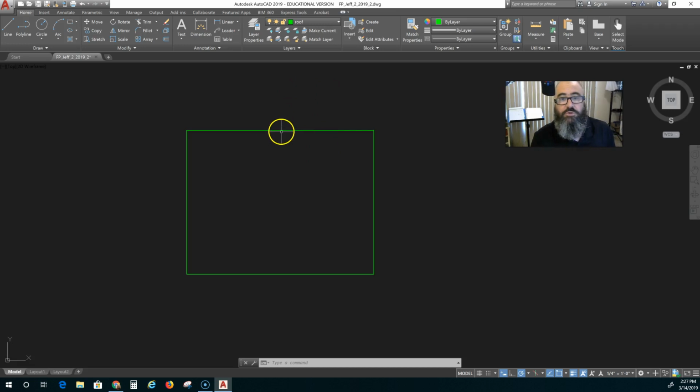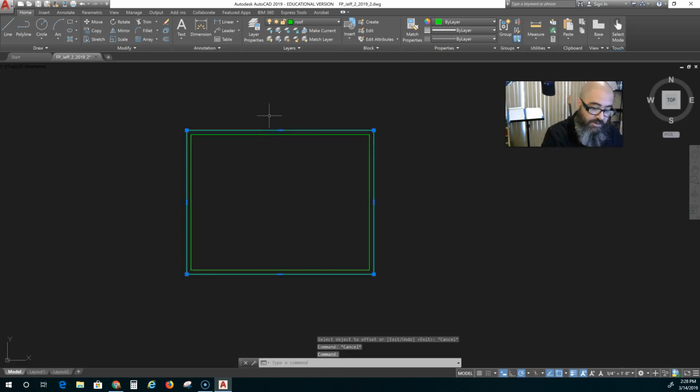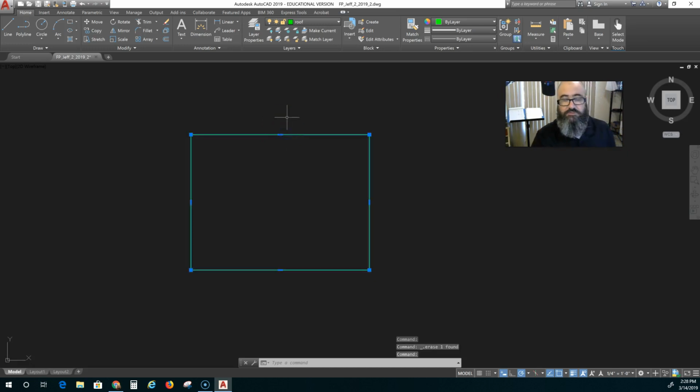But here, the first thing I want to do is offset this to make my border. The border is going to be 1/4 inch offset from the edge of the paper. This is the paper. I'm going to click on the offset button right there, come into my page, and type 0.25 inches, and then enter. And then offset that, clicking on the line and then dragging it inwards. Now, escape out of that tool, I can select the outside box that is the paper and delete it. Now this becomes the border.